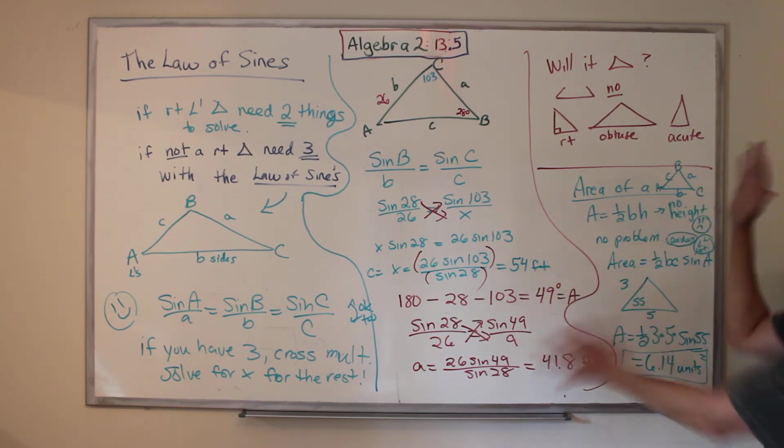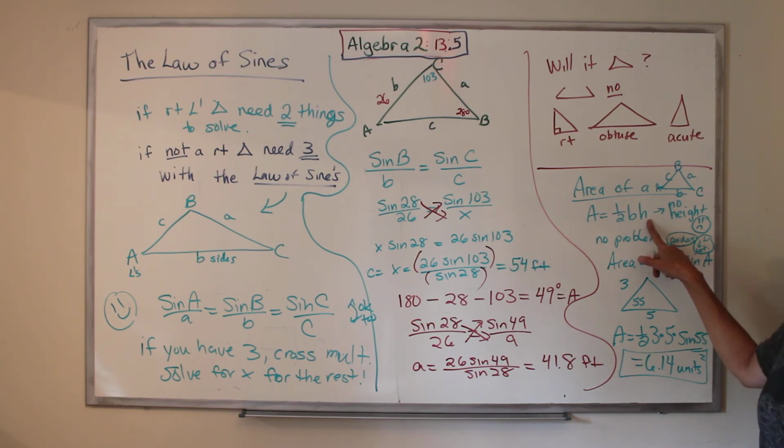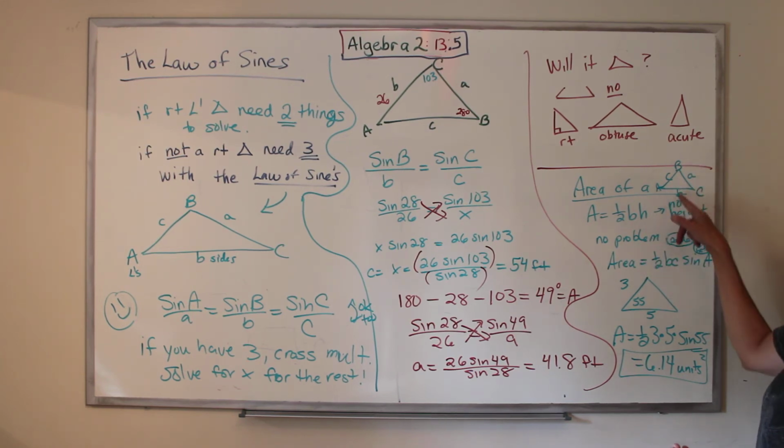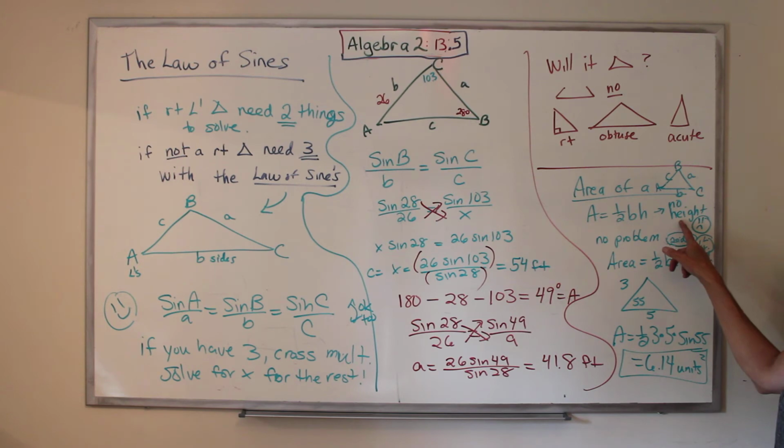Now, this is one of the greatest things about trig. It's that we can get the area of a triangle when we don't have the height. Remember in geometry how we had to use trig and draw a straight line and make right triangles, and it was a big old pain. And now, if we don't have a height, no problem.